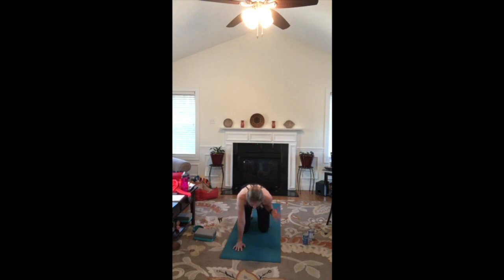Release that down. Left side. Let's build it. Your T, bring it slightly forward, and lift. 2, 3, 4, 5, 6, 7, 8, 9, and 10.